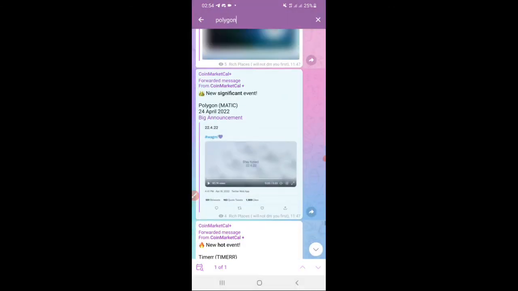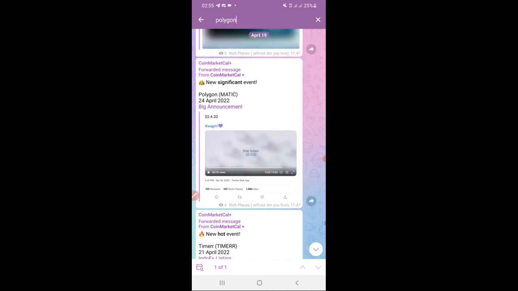See? Polygon is going to make a big announcement on 24th of this month. That's 2 days from now. And when did the news come? 19th of April. Which means I can actually buy the Polygon Matic token at that time and get it at the lowest cheap rate. I will just wait for the best entry, look at the dip and collect it. And once it becomes big news, what do you expect? You expect a massive pump in the market, which is very, very good.